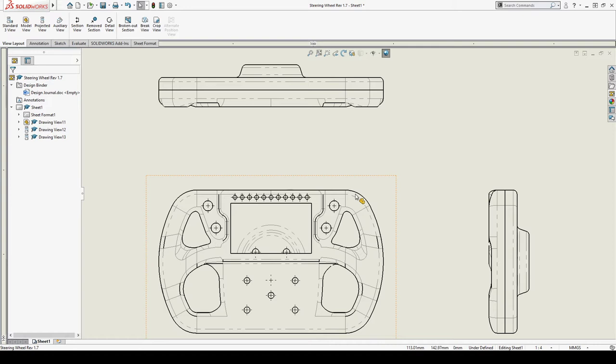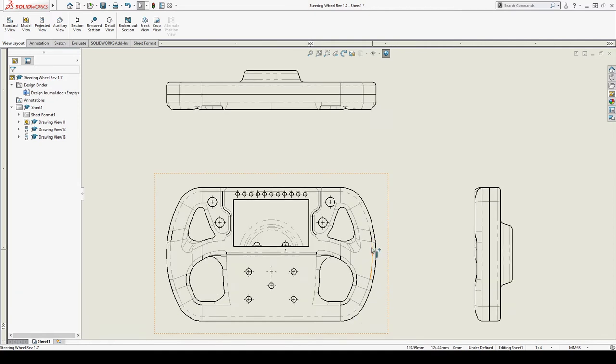Sometimes I might need to take a look at the bottom. And if the bottom has some kind of detail on it, I'll add in another view and take a look at it from the other side. So again, for constant cross-section stuff, you can do this. If you have detail, you can add in detail views. We'll get fairly in-depth into drawings at a later date, but I just wanted to introduce this again.